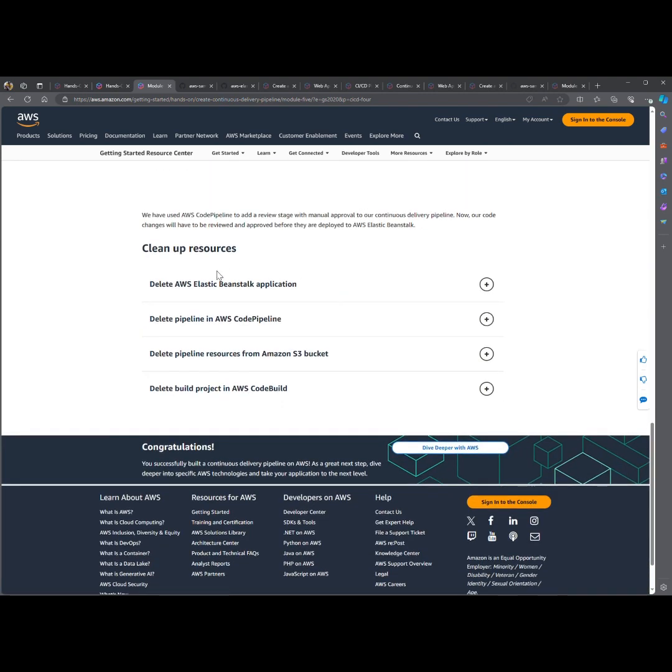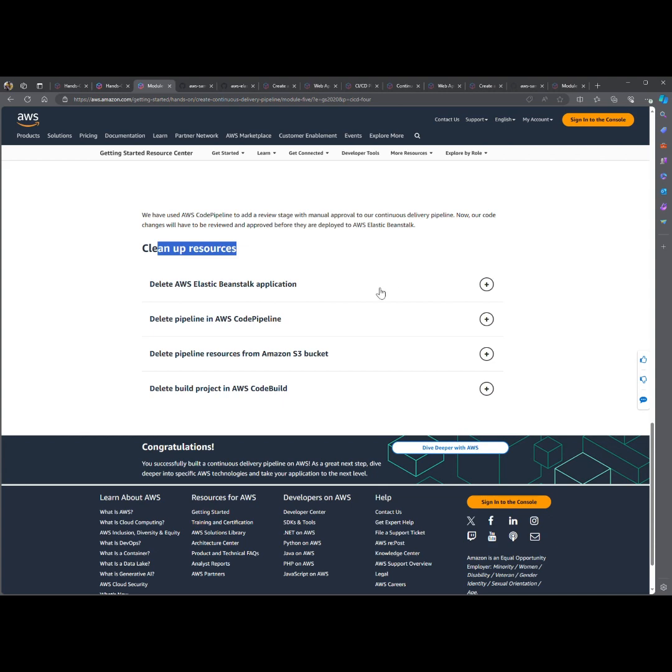running. And then after that, we've got the cleanup of resources so we don't end up getting charged for stuff that we don't want to get charged for. Also, if we're not using stuff, we want to make sure that we're not using resources anyway, right? We want to be efficient, and a lot of AWS has to do with being thoughtful of the environment and the resources you use, right?